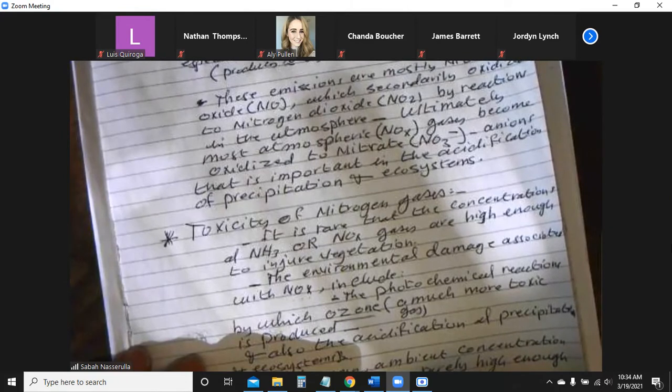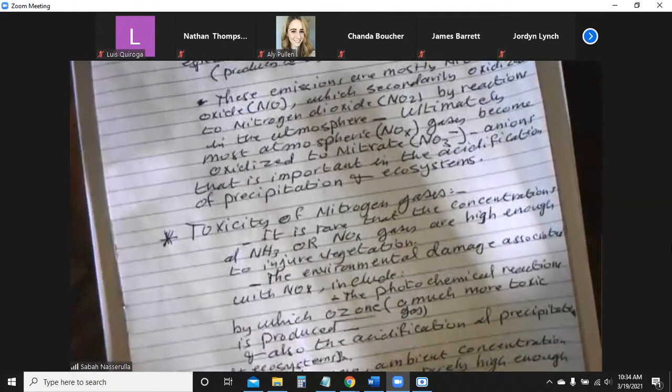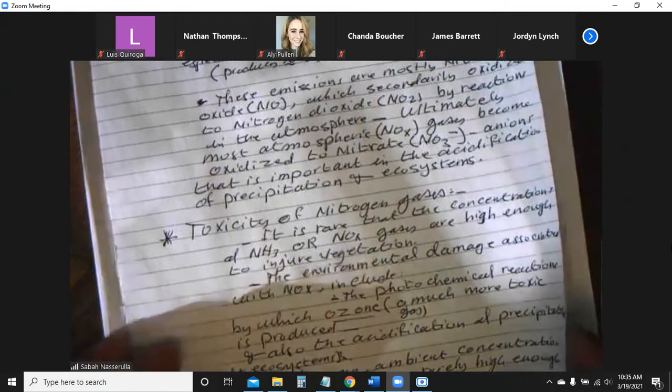But of course, don't forget that humans also vary in their sensitivity. Some people may not be affected, but others could be affected here. But of course, any gases over the long term will in the end produce some sort of damage. You follow this point here? Then I'm going to move to another title, still with the gases here. Just give me a second.